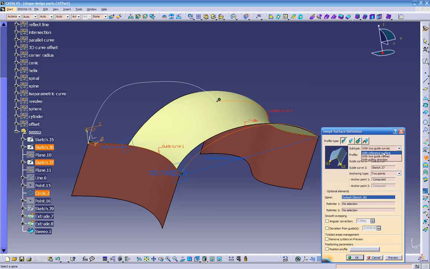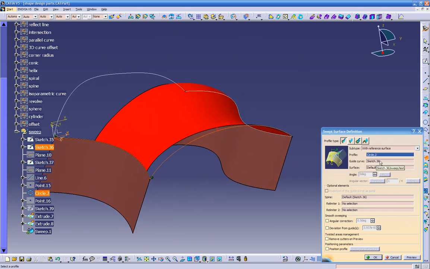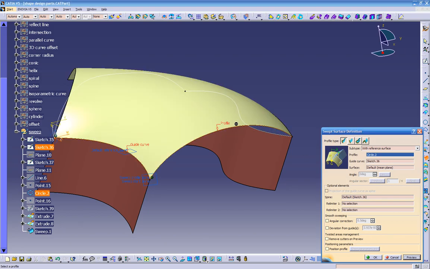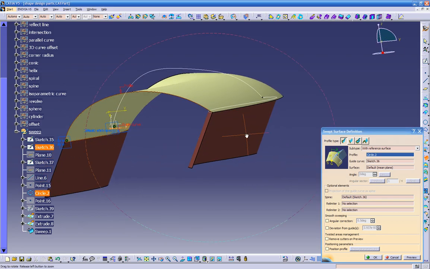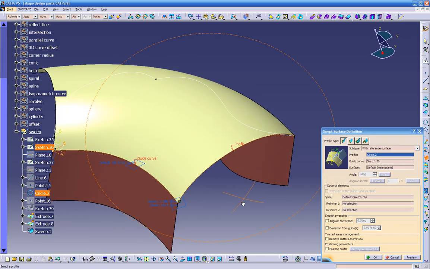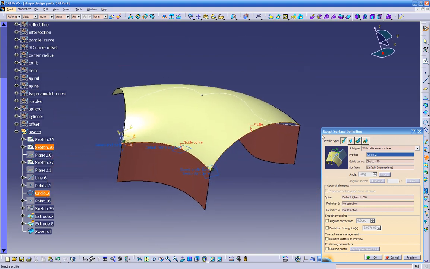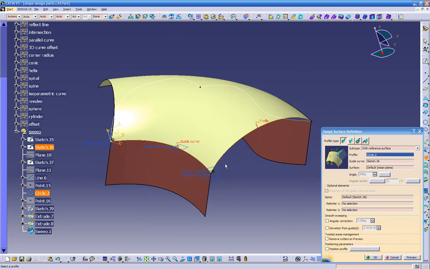We can try with one reference only. That means it's going to choose only one guide, which is this right here, and it's not going to take into consideration the back guide. Okay, so this is how you use this option over here. It's pretty good, but not for this particular part that I just built right now.